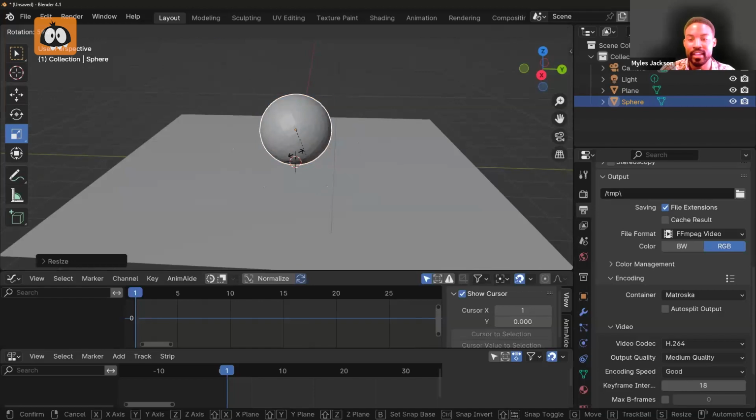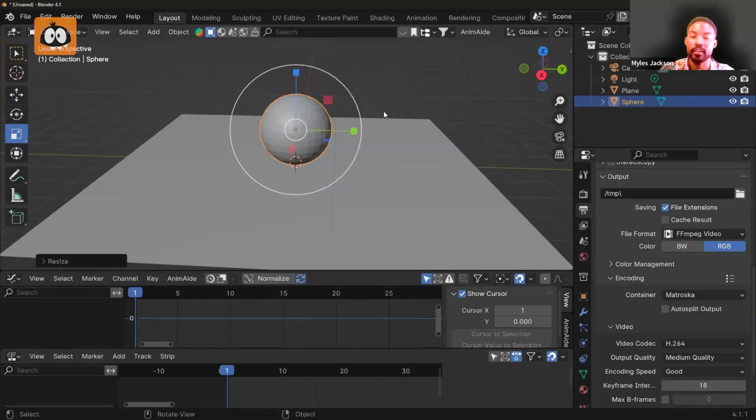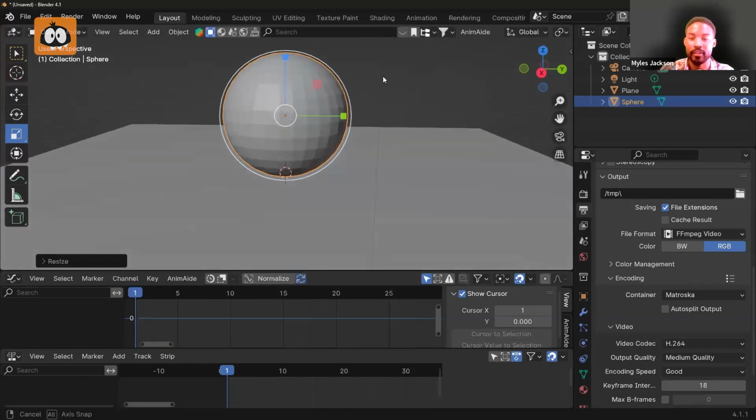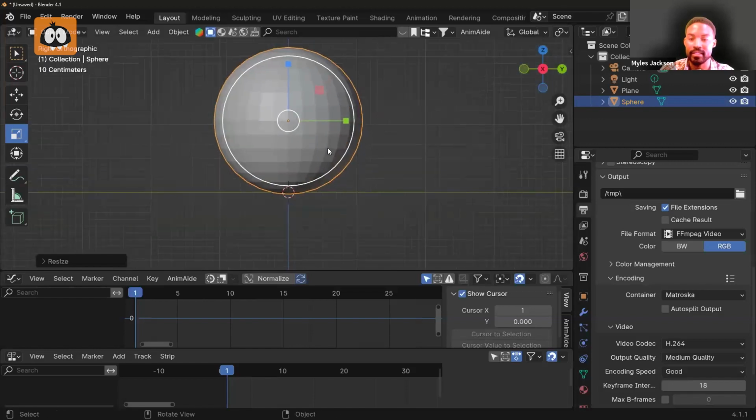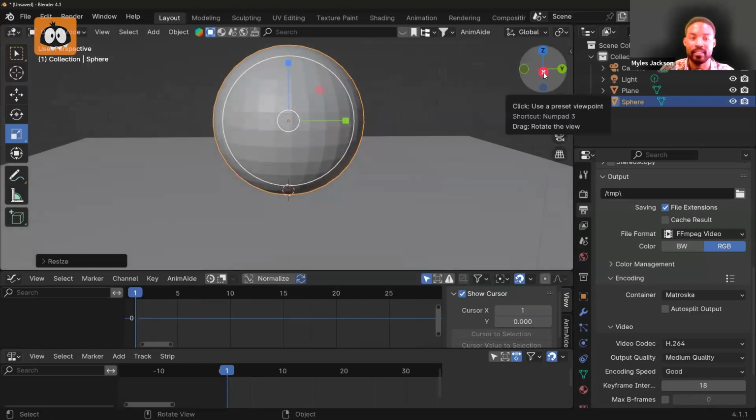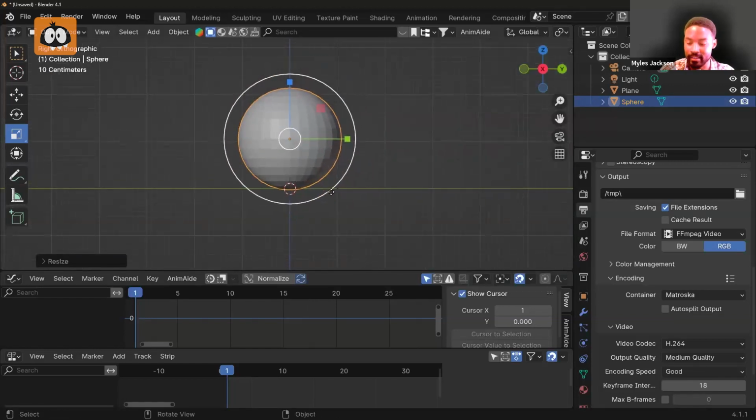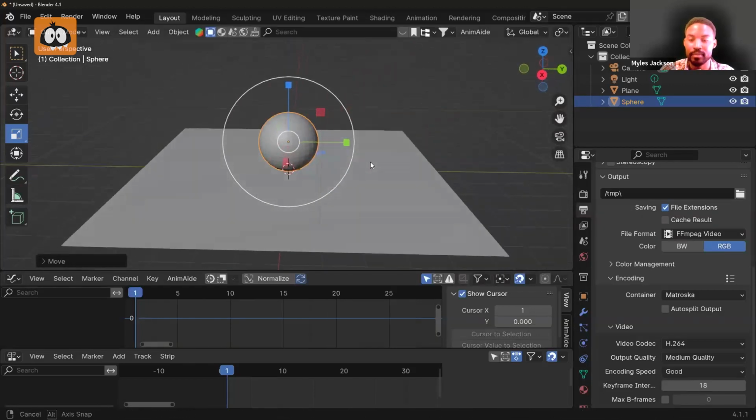And if I wanted to rotate, I could do R. And if I'm ever doing anything and I'm like, how do I get it back? I don't actually want to continue rotating this. I could right click and it will cancel that. So let me just get this on the ground. I am clicking this axis X to kind of flatten this out so I can get a really good view and get that ball on the floor. Cool.